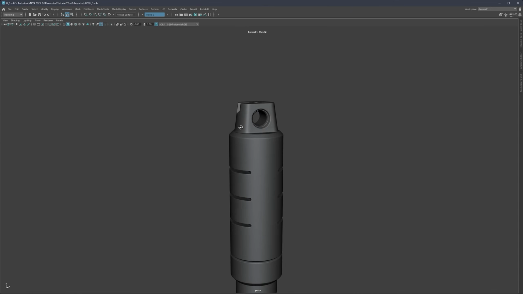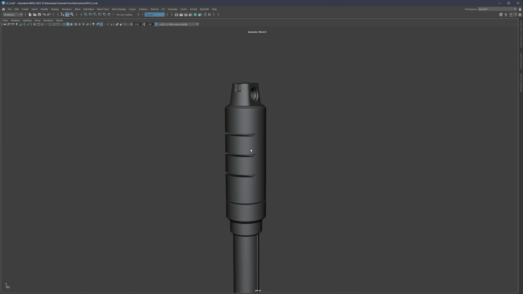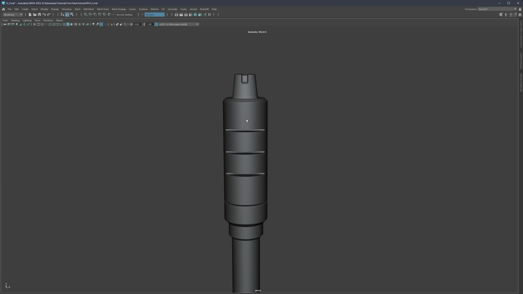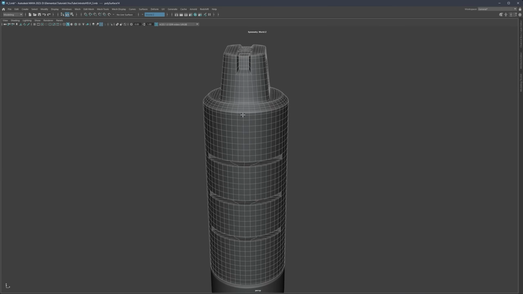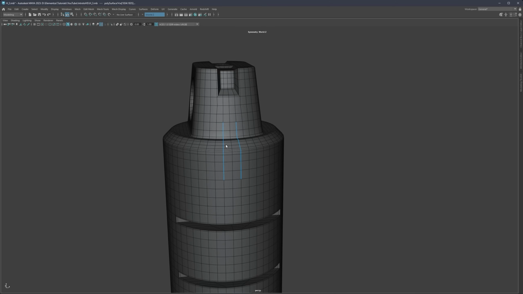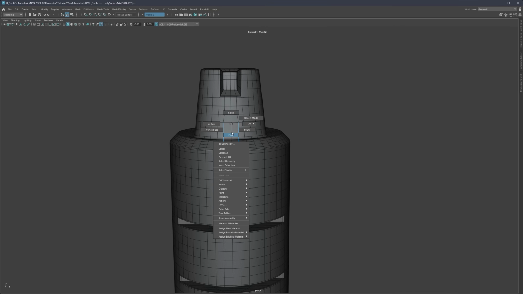Cool, so let's now continue. What I would like to do is something to break the surface on the side, and it would be interesting to follow the same detail, let's say here or here at the bottom. So let's experiment with that a bit more. What we can do is maybe select this and slide it slightly to the side, and let's select the faces. Let me just undo. So again, shift, control, and then slide while in move mode.